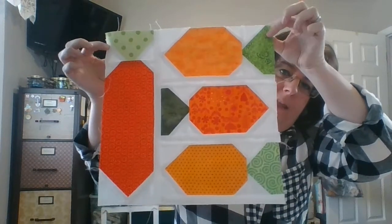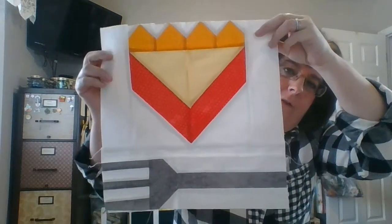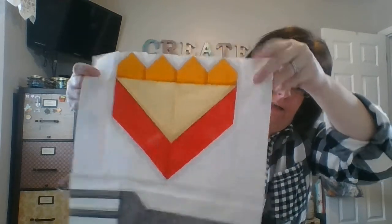These are the ones that we worked on. We actually worked on them on Wednesday, my birthday, and then the next day, Thursday. So these are the blocks that we got done in that time. This one, the carrots, isn't that cute? She has a fabric line that you can purchase to do these quilts with, but I am just using scraps. This is a total scrap buster quilt. I'm getting rid of every scrap of fabric that I have from other quilts and fat quarters that I've bought over the years. And that's the pie.